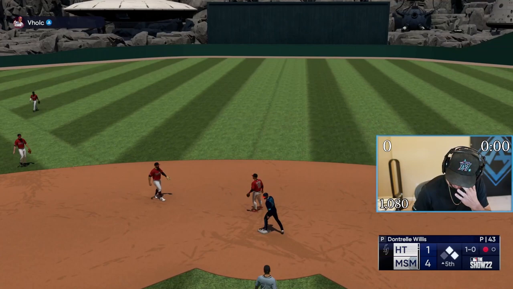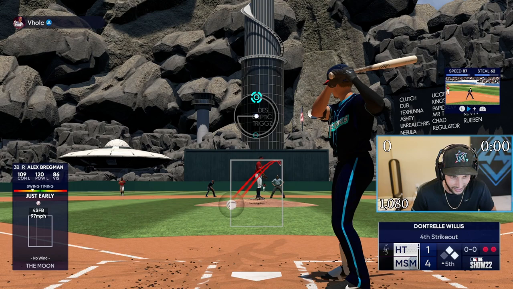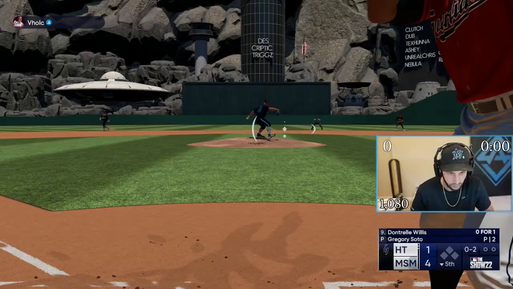We're not going to bring that up. Don't talk about it. Yeah, we're fine. We're fine. We just want to get 4 outs this inning. We're fine. See? We're fine. No sweat. We're good. Dontro, go to the moon. Good pitch.